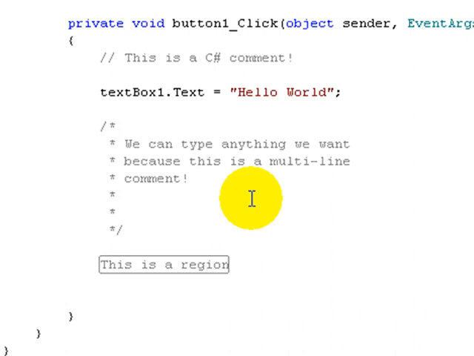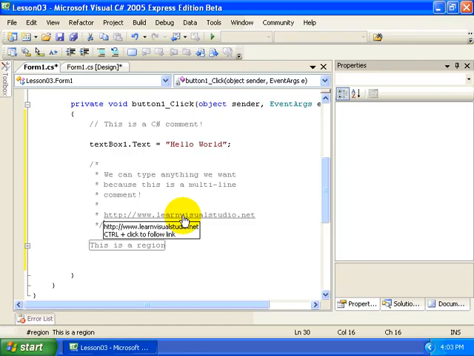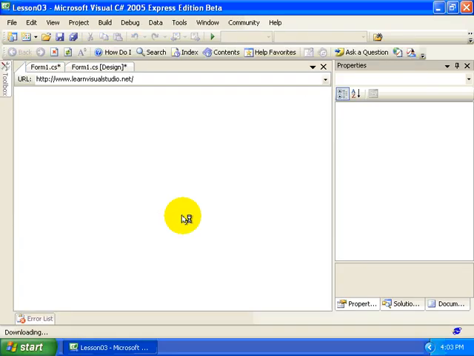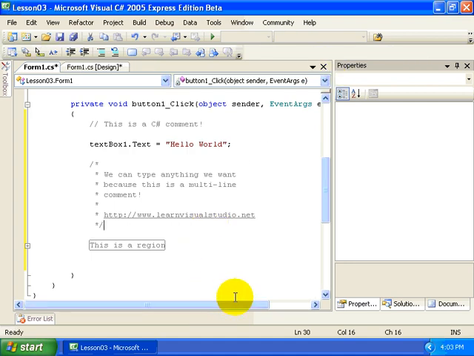So let's go to this multi-line comment that we already have and type in an address, and notice that it has an underline underneath of it, and in order to follow this hyperlink, all we need to do is hold down the control button and then click the link in our source code, and it'll pop open a web browser and navigate to that website. So that's pretty cool, and it's very useful whenever you're trying to document exactly what you're doing. You could also point to any online documentation that you might provide for other developers who are working on the same project you are.